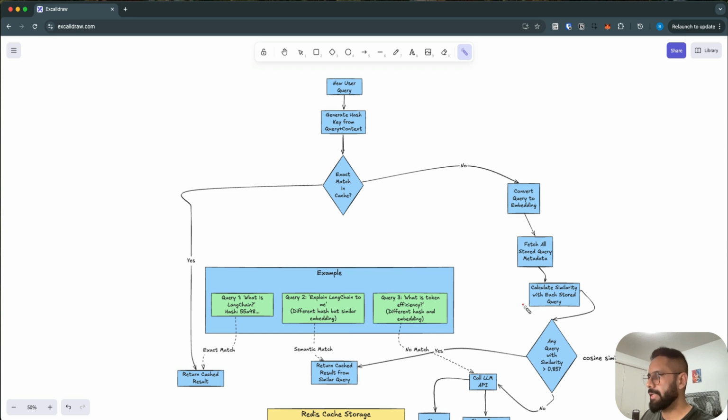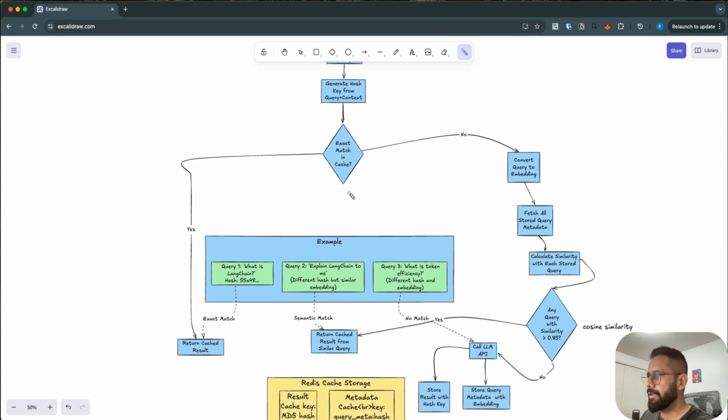And then I'm going to calculate the similarity between my new query and the query which is already stored in the cache. That is called cosine similarity. You can set up a threshold value. If the value is 1, it means a perfect match. So you can set the value like 0.8 or 0.75, whatever makes sense. But don't set it too low, otherwise the similarity is probably not going to match.